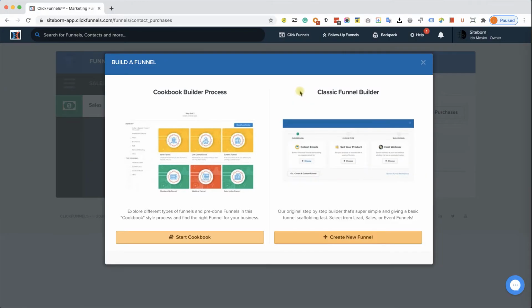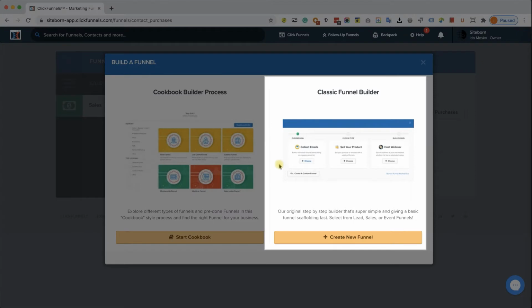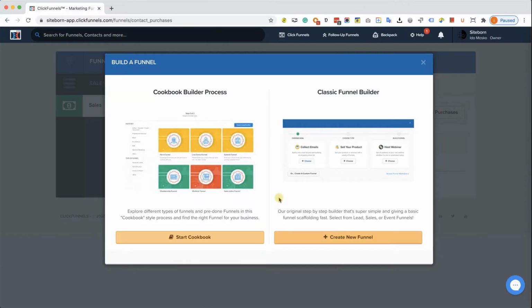For example, if you choose the membership funnel, this funnel is already preloaded with everything you need to create a membership product or a membership site. On the other hand, the classic funnel builder is only a one step funnel and you will add your desired steps, right? So it's going to start with an opt-in step and you'll add a thank you page and an order confirmation page, etc.